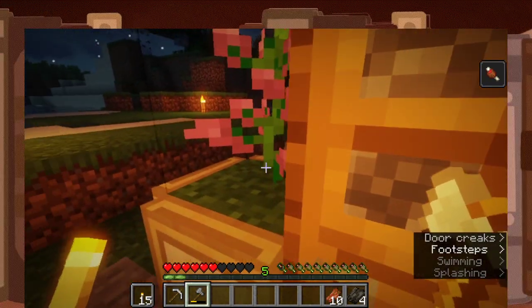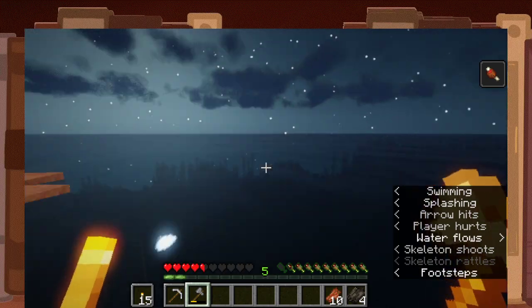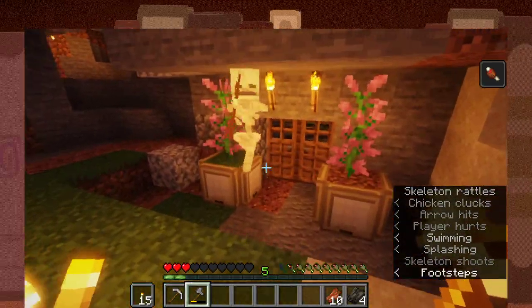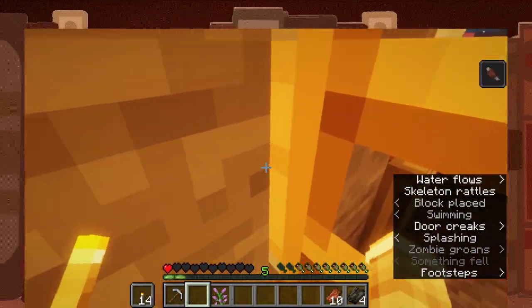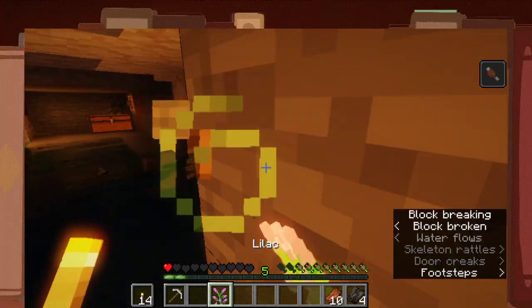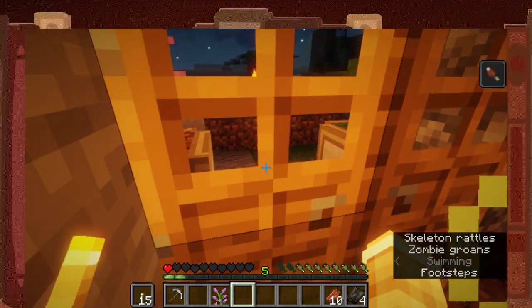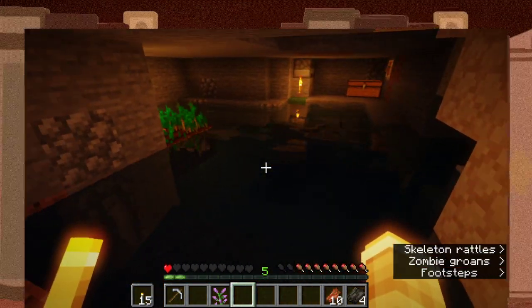As many of you can tell, caves are not my favorite place. No, come on. That's where you were. No. You're not gonna kill me. You're not gonna kill me. I'm getting into this house, and you are not. Where did my axe go? Did I throw my axe?